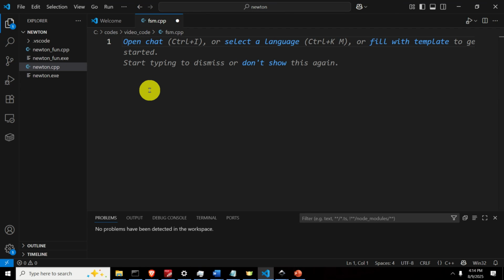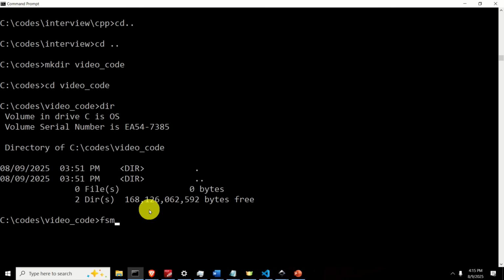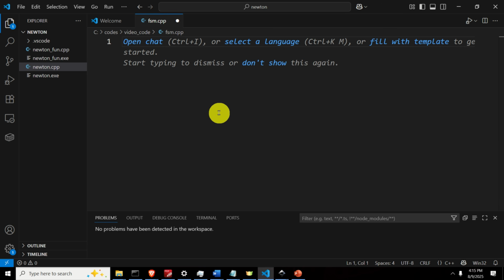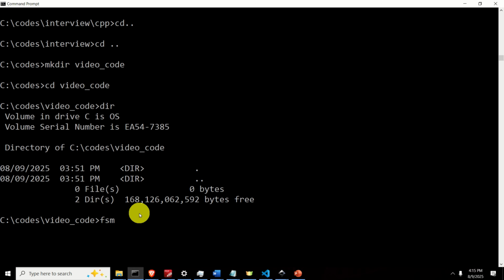Okay, let's start with implementation. As you can see over here, I'm using Visual Studio Code as an editor, and I'm going to use the GCC compiler and the command line to compile the file. On my YouTube channel, you have a number of tutorials explaining how to install Visual Studio Code on Windows and Linux, as well as how to set up the GCC compiler on Linux and Windows.